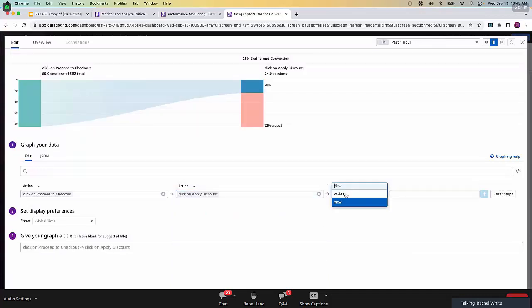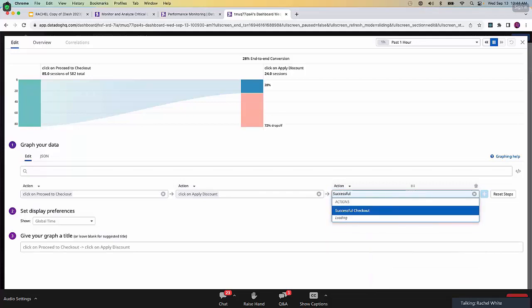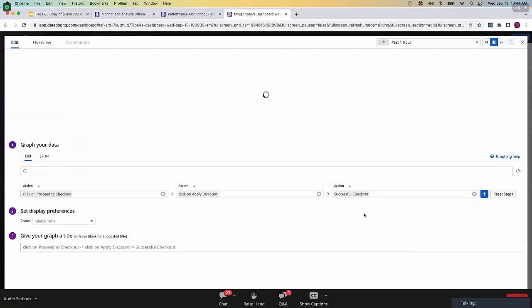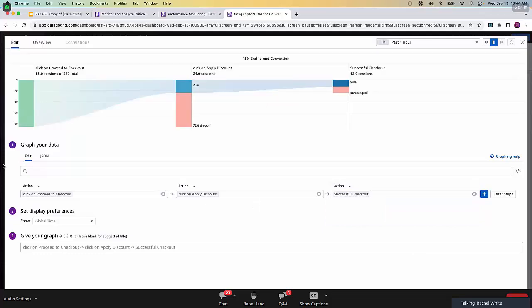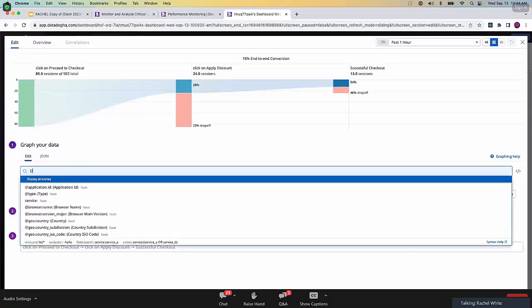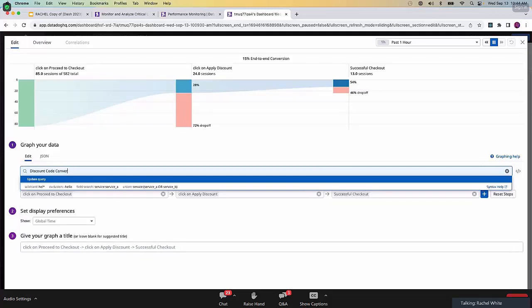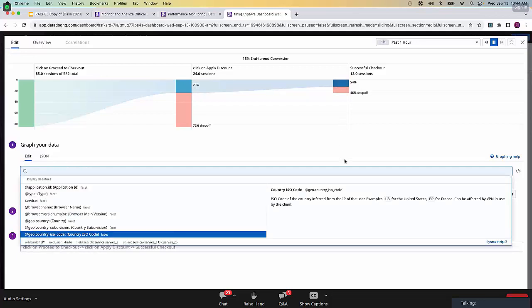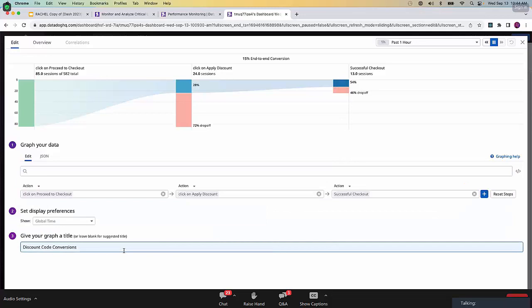And we are going to have an additional action that says successful checkout. And we're going to give the title for our graph discount code conversions. Oh, wrong field. Cool. And then we are going to save that.